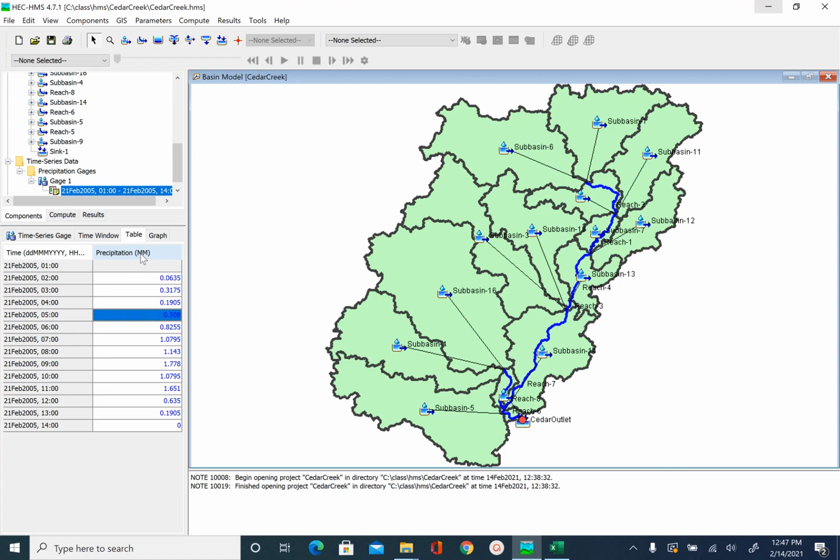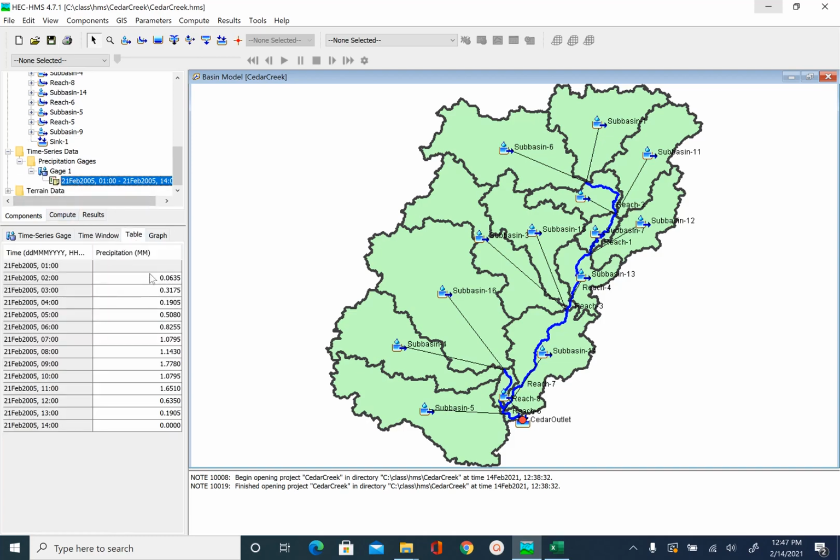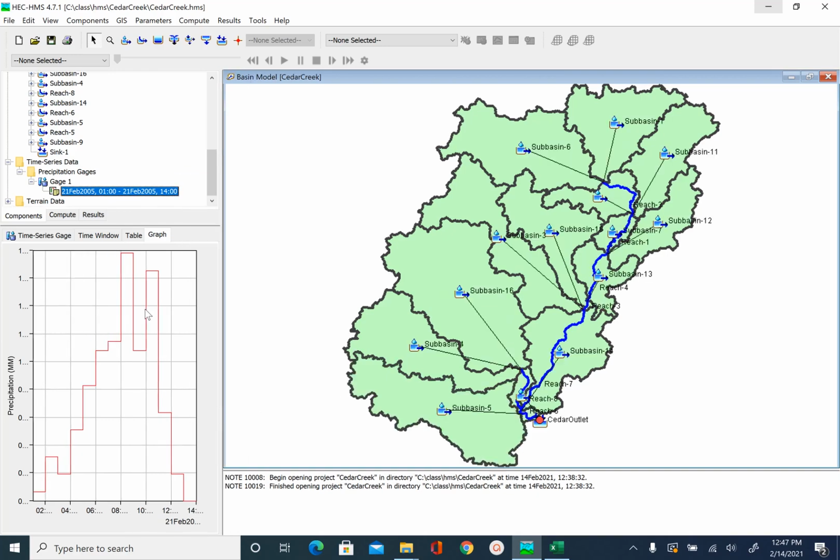The unit that is given to us is in millimeters per hour. After we input this, let's go ahead and save the project. After we create the gauge, make sure that the values are in millimeters per hour one more time. And then we also have this rainfall hyetograph, which looks like this.